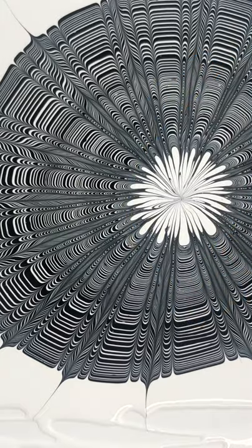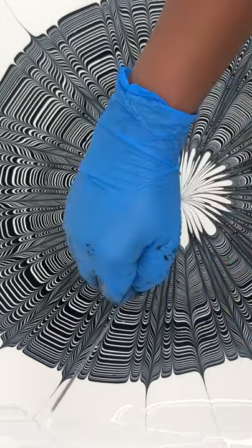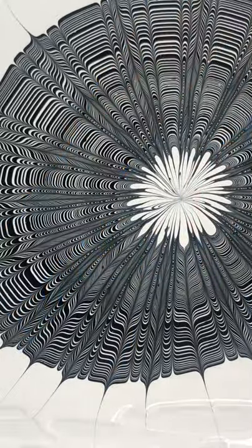See the lines that I hadn't raked through? I'm raking those outwards. And that will be the last step before spinning.